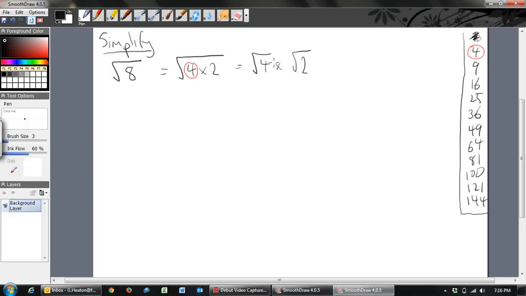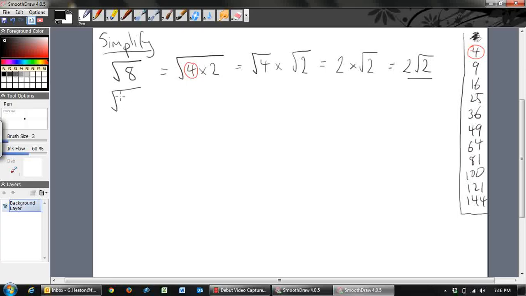The reason we've done all this, and you'll see this: what is root 4 equal to? Well, we know that the square root of 4 is equal to 2. So instead of writing square root of 4, let's write 2. So that's 2 times root 2. In surd notation, we don't bother writing the times, just like in algebra. So this is equal to 2 root 2, and that's our answer there. That's what we've done, simplified this square root of 8 into this. And you'll see a bit later, I'll show this in class, why this is important.